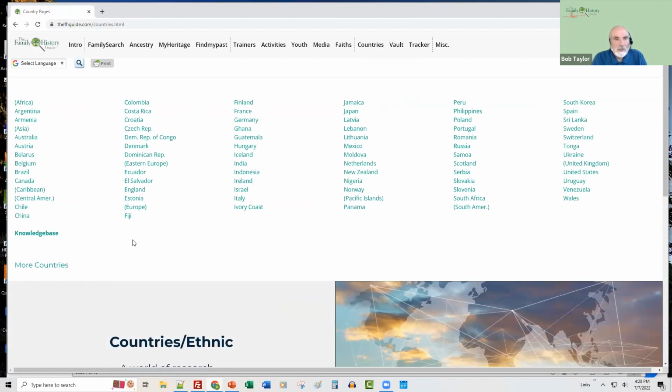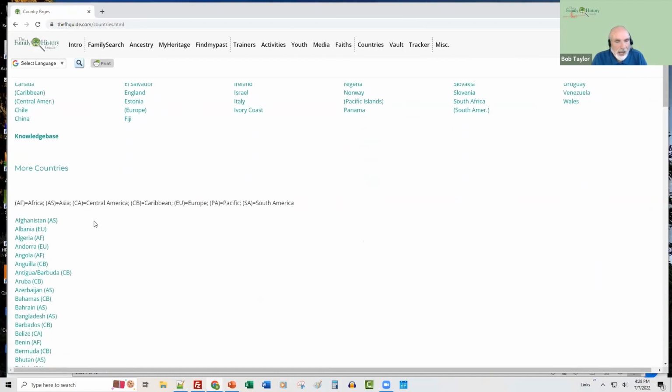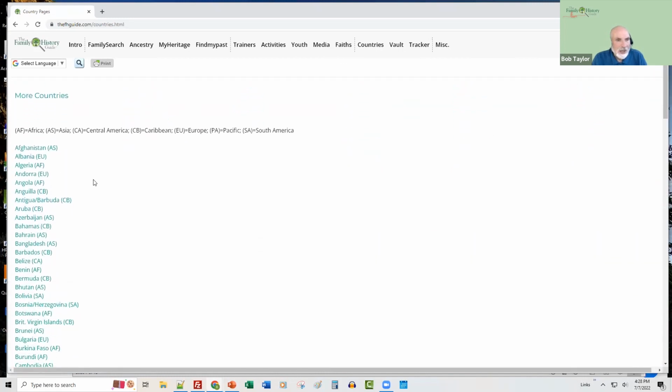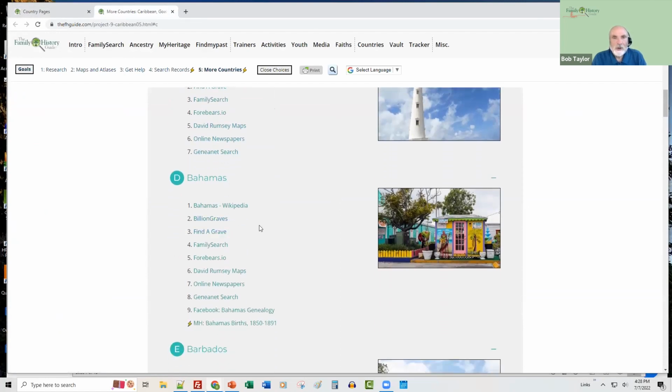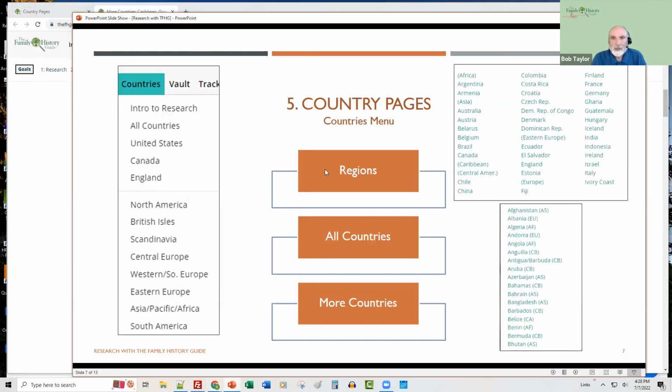If you want to find more countries that are not listed up here, you could click this More Countries link over on the left side. And that opens up a very long list of countries by region. So we've got Aruba, for example, and you could find out sources for their Bahamas, whatever your country of interest might happen to be. Okay, so that's regions, all countries, and more countries.